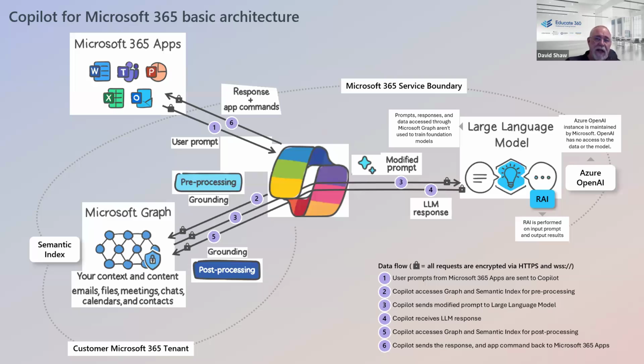So we have an instance of Graph happening, being the API, at that particular point. We have the large language model, which is being hosted in Azure OpenAI, that is keeping that at Microsoft's level. We have the application of the license of Copilot on top of the license we have for 365.